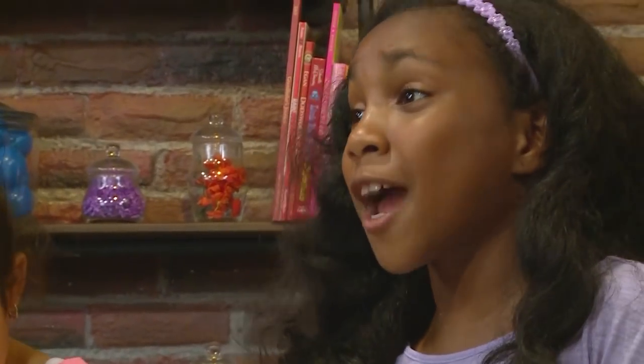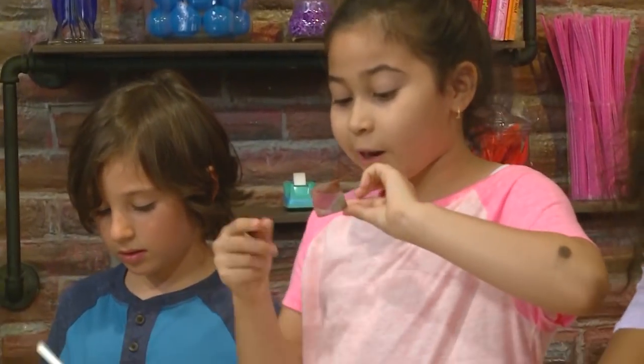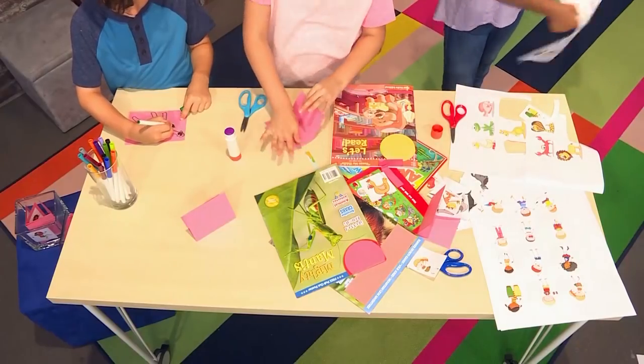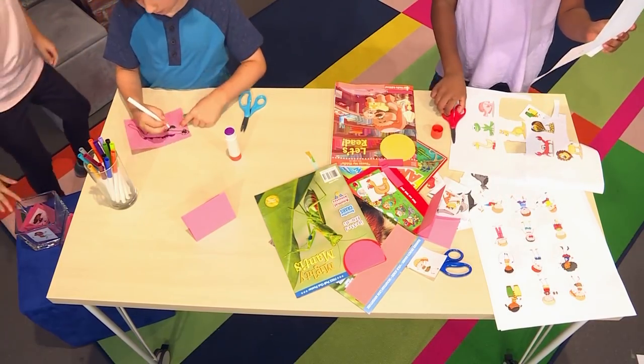Next, you have to find some actions. I'm gonna take this very cute squirrel reading. I'm gonna glue it on that card right there. And I'm gonna put it in the actions bin, right there.